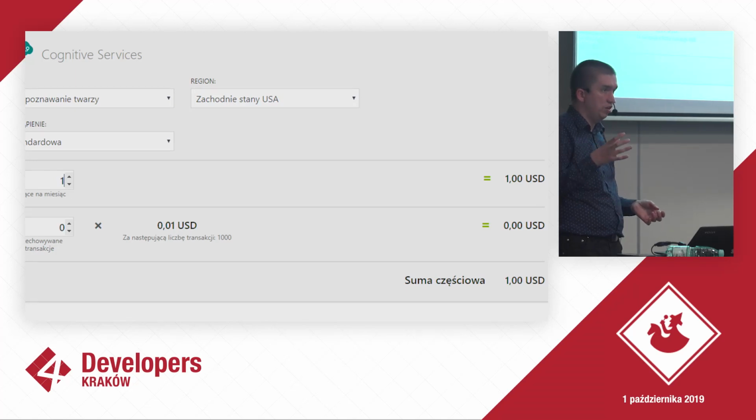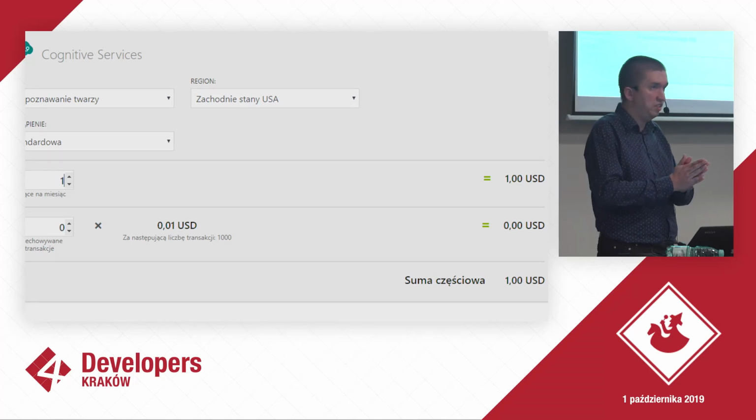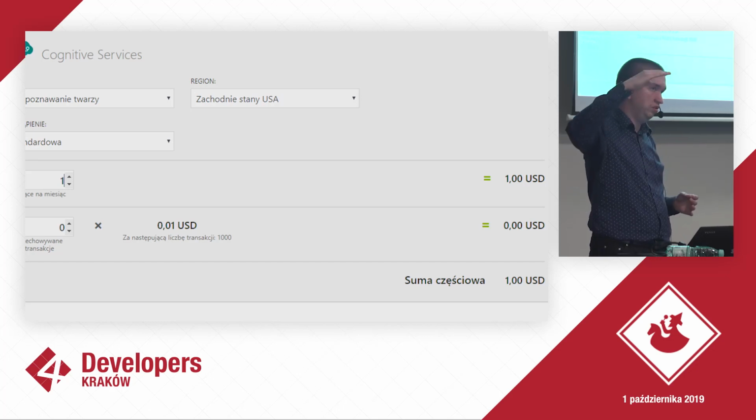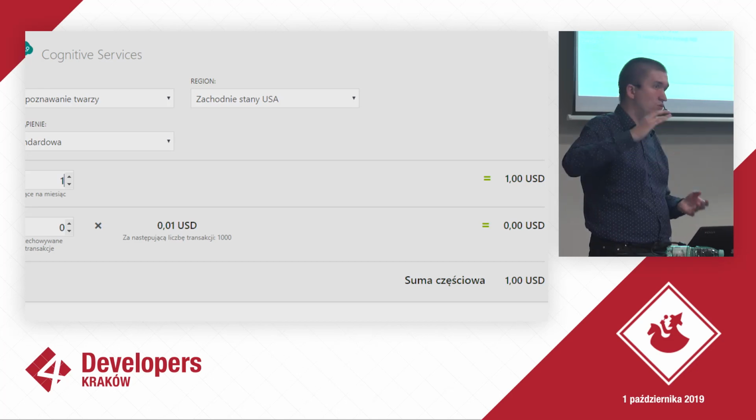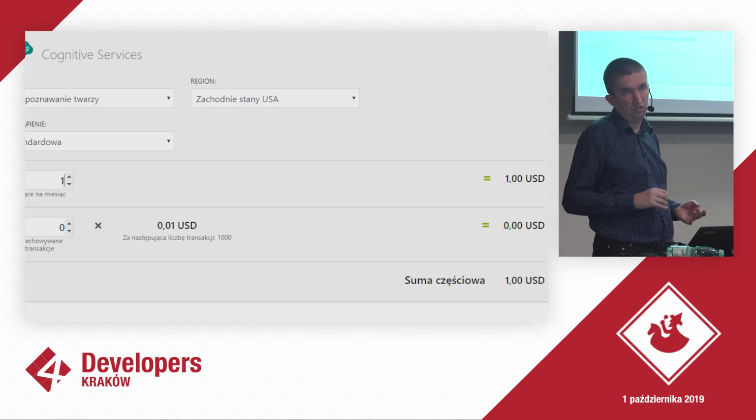And you should be aware, for example, when in the first demo I was showing you the picture, there was information like a text description and adult content. Unfortunately, Microsoft is counting, it is still one call to the API, but it is counting every feature as a separate call. So for example, if you want to get information about the tags, about adult content, and also about the description, it will count it 3 times.